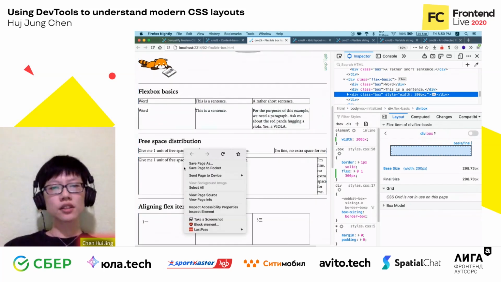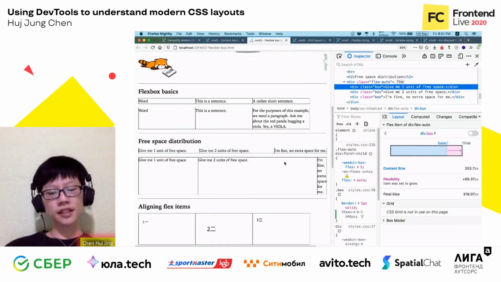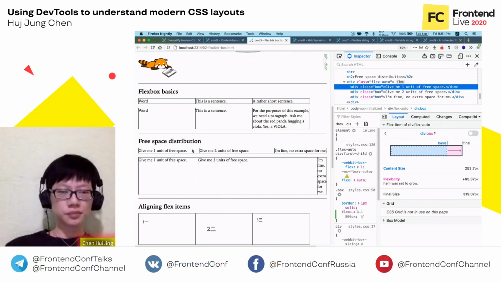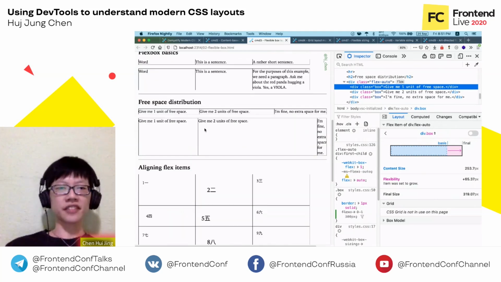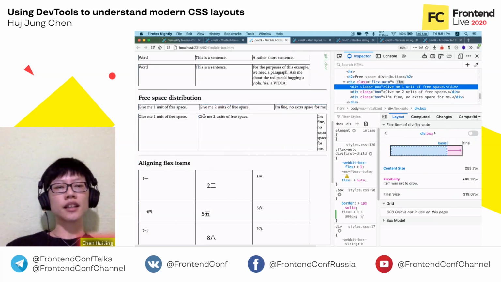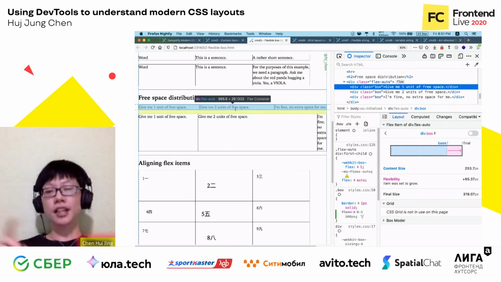But flex basis also takes in keyword values. And I want to make the distinction between the keyword value of auto and a 0 value. So let's look at the third set of examples. Again, exactly the same content, just slightly different flex values. So for this first set of examples, the flex basis has been set to auto.